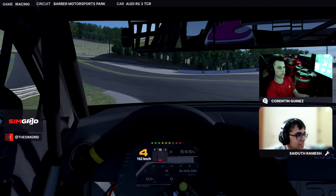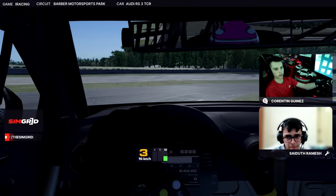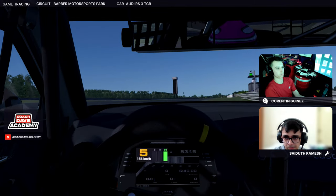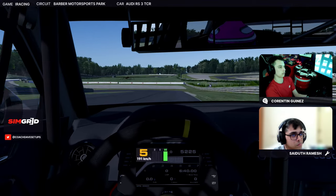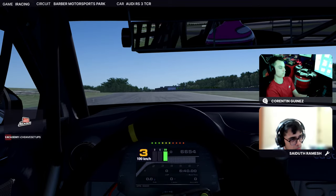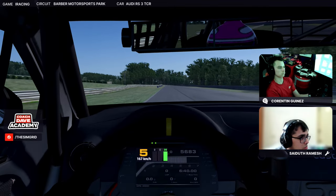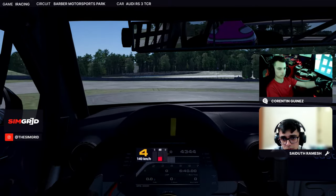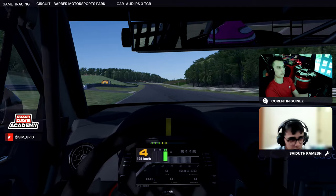And it's really good. If we can find that kind of issue, I still have the issue on the second white curve. It just sends the car to the right. Sometimes it's completely wrong for the exit. I'm too inside, so I have to go over the curb, and I'm just losing all the time. Okay. Yep. Just let me know exactly where it is the next time you go past that section.